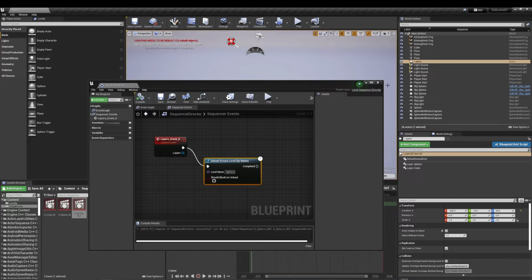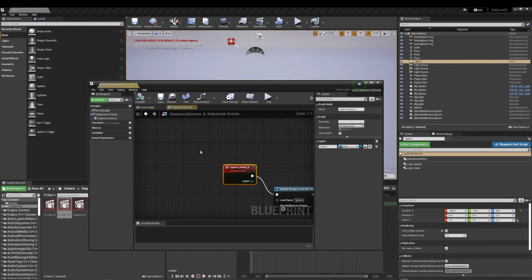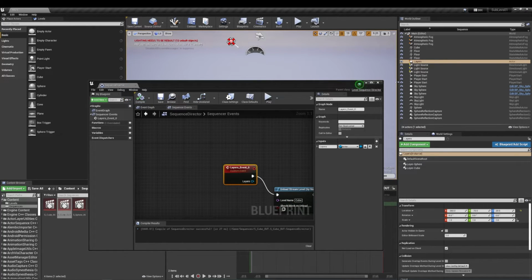Compile, save. And let's duplicate this. Rename it to cube. So go ahead, open it up. Change the level name to cube, compile, save.